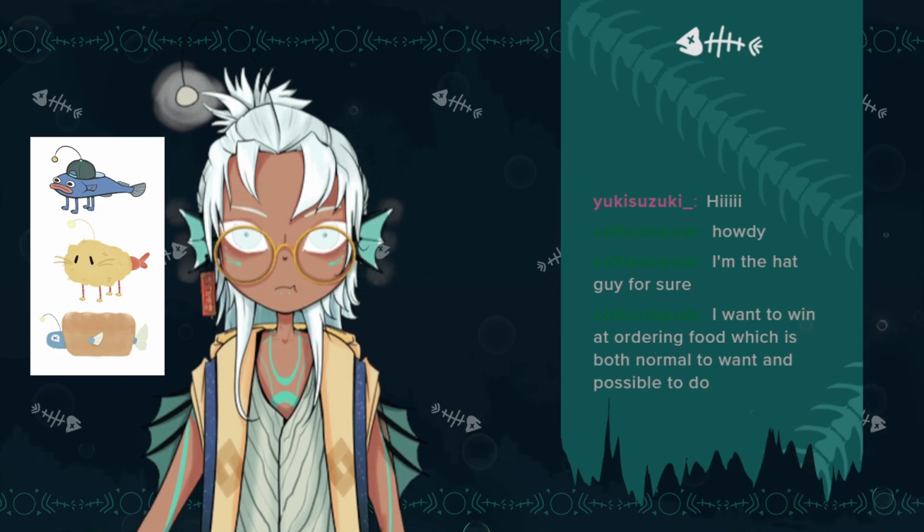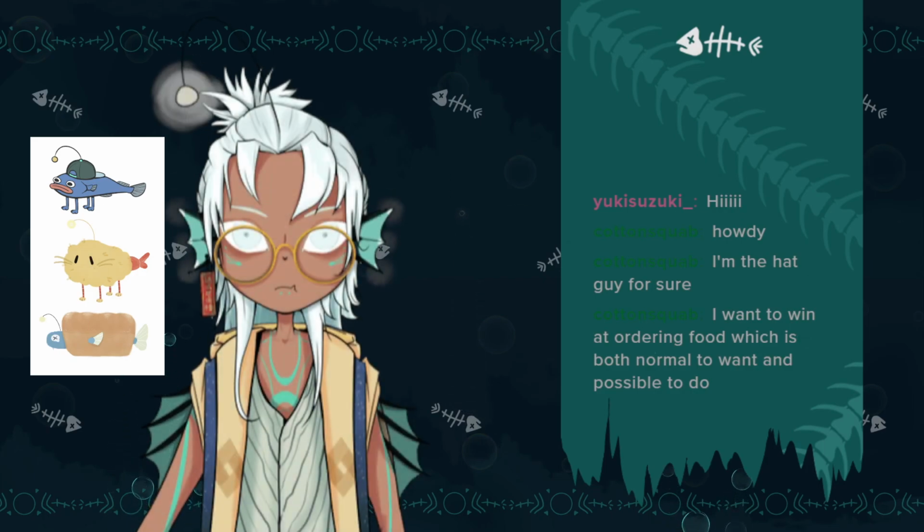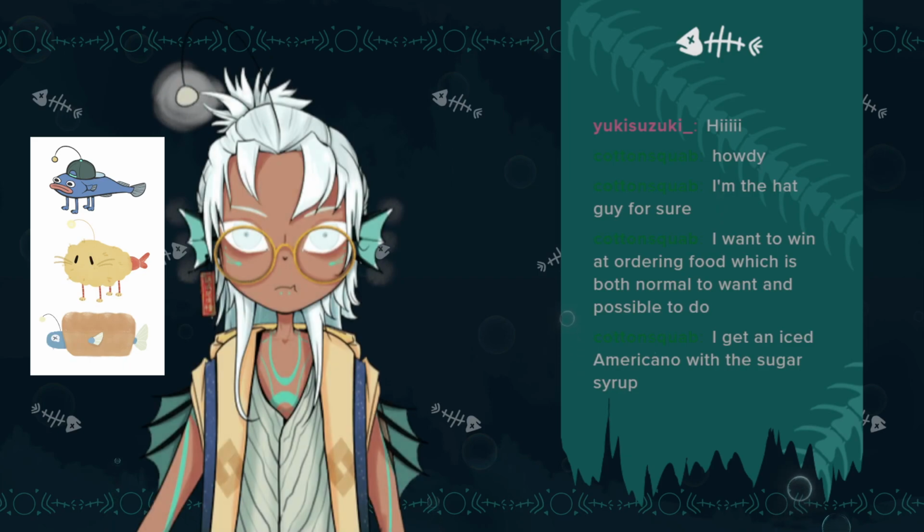This thing is still kind of hot, by the way. It was fresh brewed. I was like, oh my god. This is the fancy stuff. This is the stuff the upper crust gets in Atlantis. Damn. I mean, it tastes really good. It's very nice and smooth. I think the reason I picked this one is that it said it was made with honeysuckle. So I was like, ooh, sweet and smooth. Sounds good. Iced Americano with a sugar syrup.